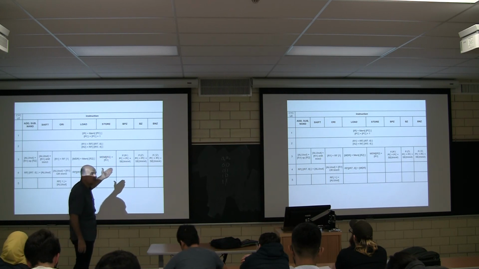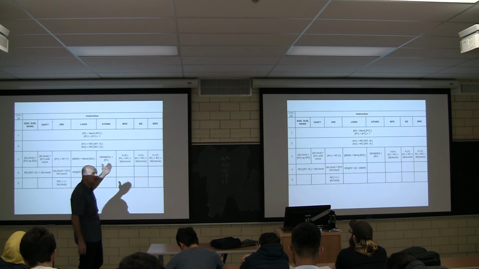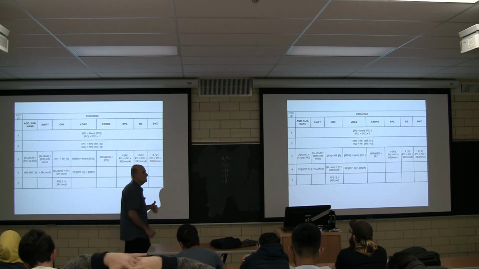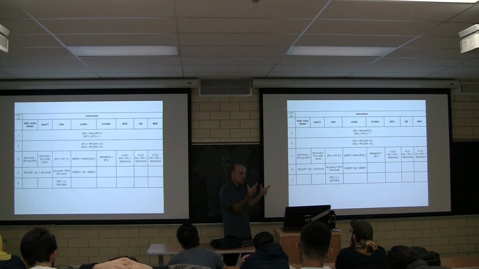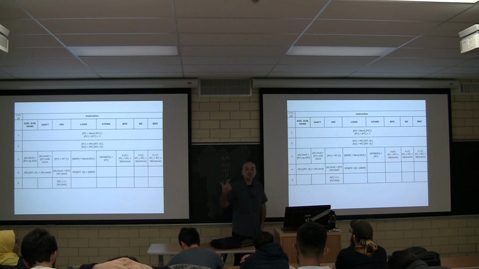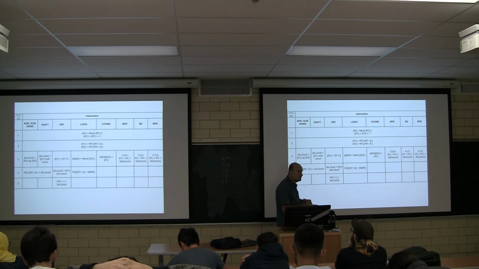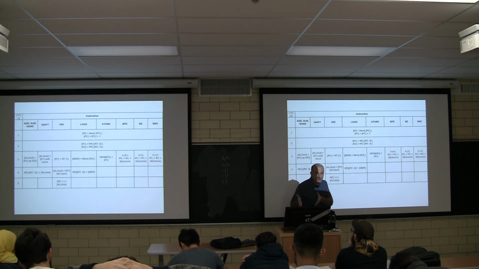Why is it okay to do PC equals PC plus 1? And that should answer the question why the people in Nios, when they have branches, no matter which direction the branch is going to go, there is a component that's common, which is PC plus 4. And in my instruction set over here, there's also a common component to branches. Whether it's fall through or taken, there's always PC plus 1.